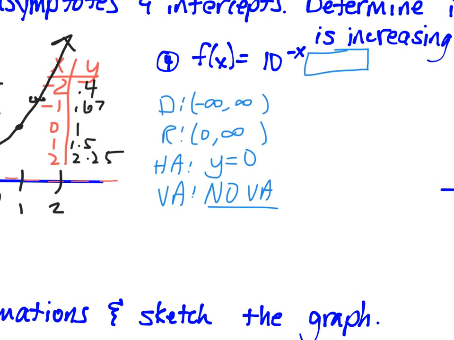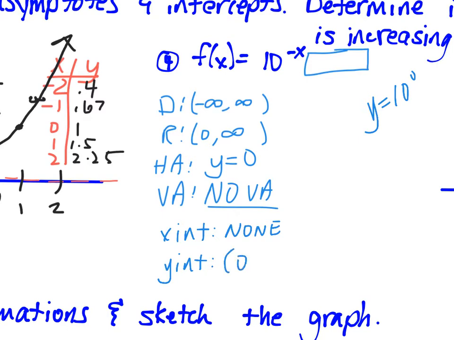Let's find our x and y intercepts. X-intercept for an exponential function that has an asymptote at y equals 0. What is my x-intercept? None. Doesn't touch it. And then how do I find my y-intercept? Put x equals 0. Plug in 0 for x. So I have y equals 10 to the 0 power. What does that equal? 1. So you can say y equals 1. Why is it y equals 1 again? Plug in 0 for x. Okay.